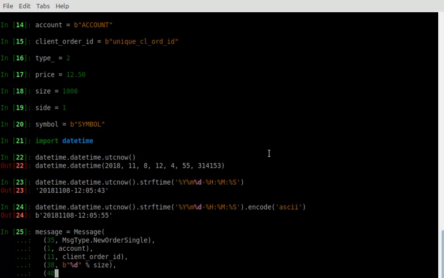The type, that's field 40. We do the same trick. So we have type with an underscore, so we don't collide with the reserved function. Reserved? Yeah, it's a standard Python function, so we don't want to use that name.